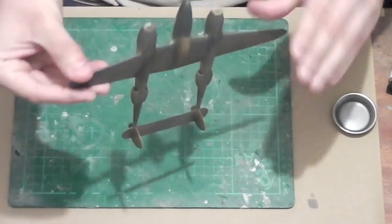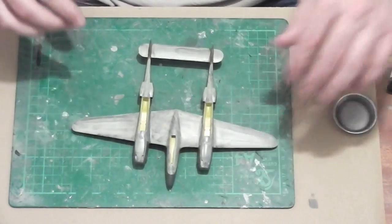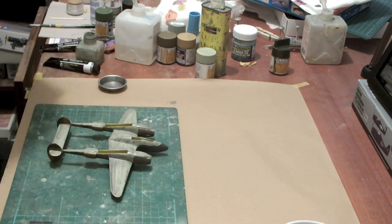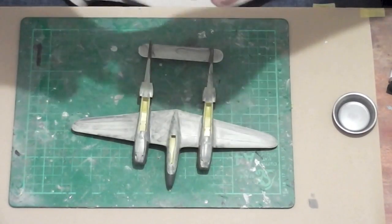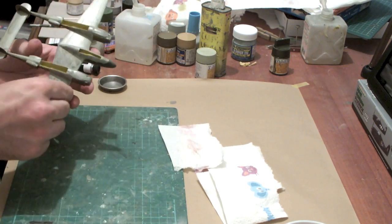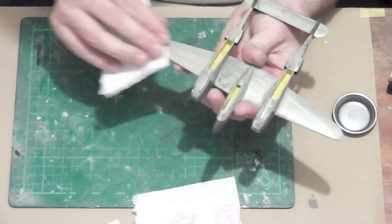Right, so here we are, we're back. I've applied the wash over the entire model, as you can see, and I've helped it dry with a hairdryer. So what we're going to be doing now is removing the wash, so the only stuff we've got left is washing the panel lines. Just using some ordinary kitchen towel for that. Tear it up into small strips, and then you're basically just using it to remove the excess.